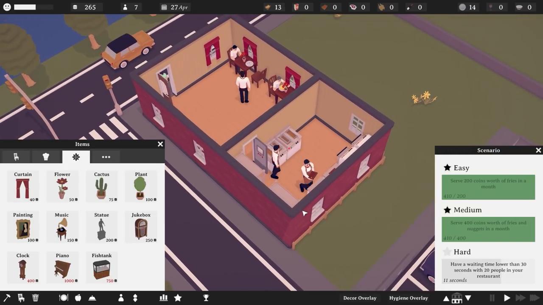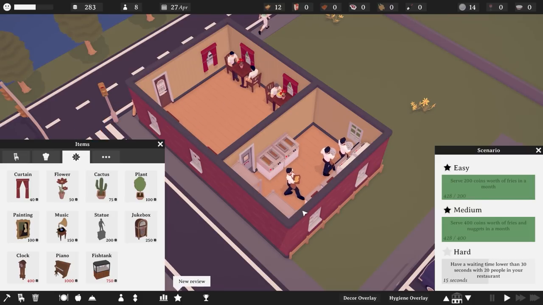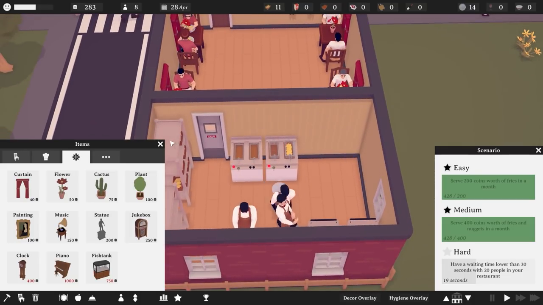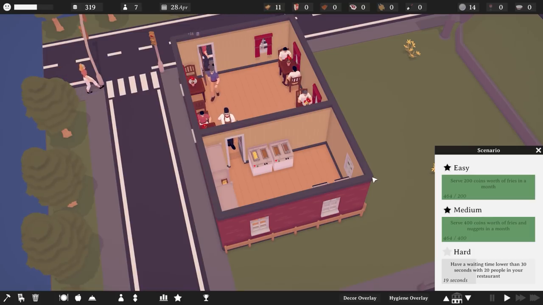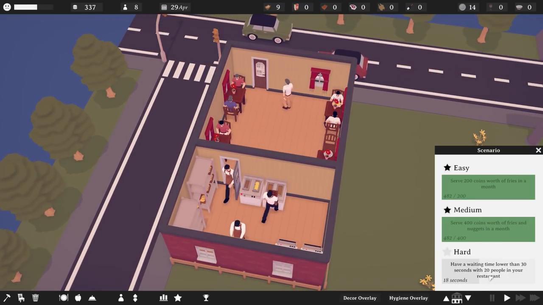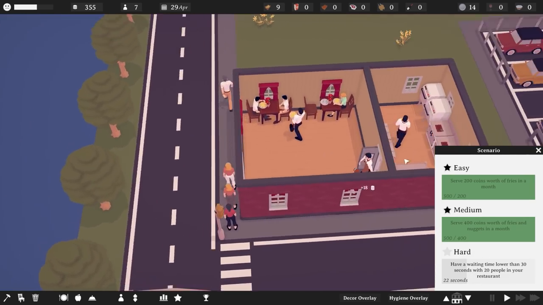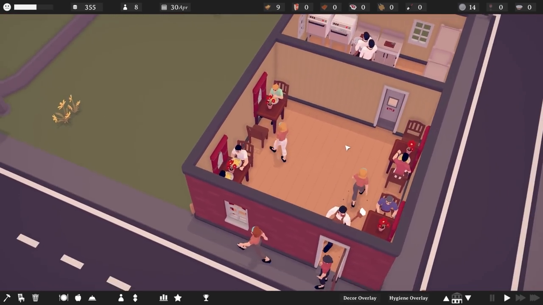Huh. Okay. I've now got medium. Serve 400 coins worth of fries and nuggets in a month. I'm not serving any nuggets, but because I'm selling a lot of fries, we're doing quite well on that front. Have a waiting time lower than 30 seconds with 20 people in the restaurant. Right, well, we've only got 8 people in the restaurant, so we're getting nowhere near that. That's going to be the hardest one to achieve, I think.